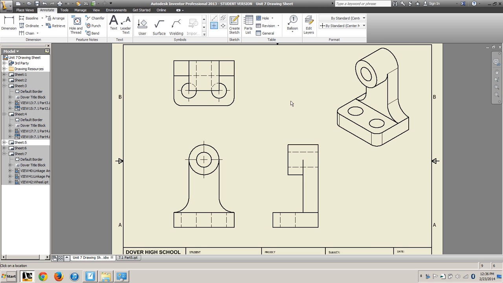our circular features. Now, the rounds on this outside, that's small relative to the size of the shape. So I'm not going to put a center point there, but the fillets, these fillets here are large enough that we are going to want to dimension those, so I did add the center points there.